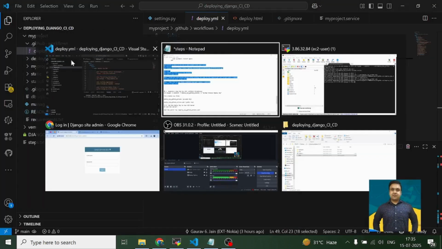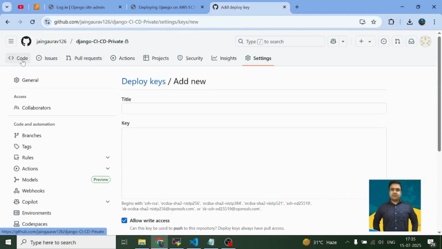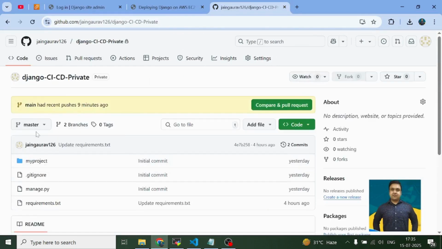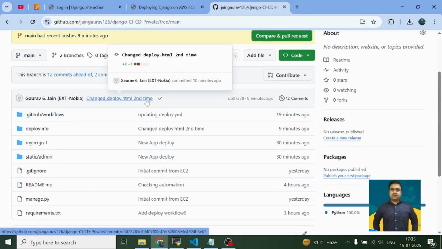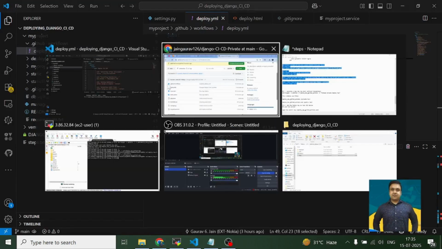Once you're done with that, your GitHub workflows will come here in the complete code, along with that GitHub workflows in this private repo. You have created a private repo, okay, not a public repo. Remember this thing, this is a very important part. Now, what is the next thing?